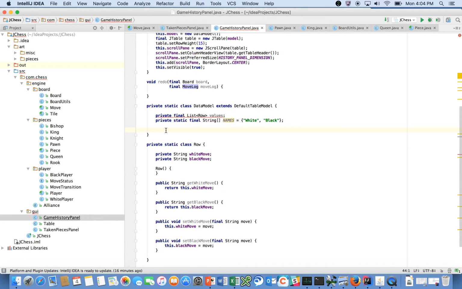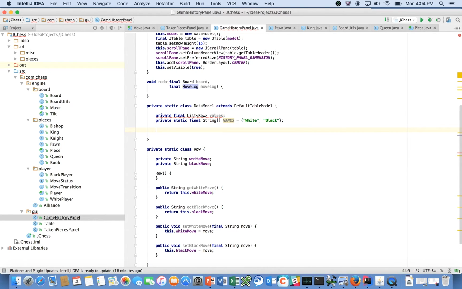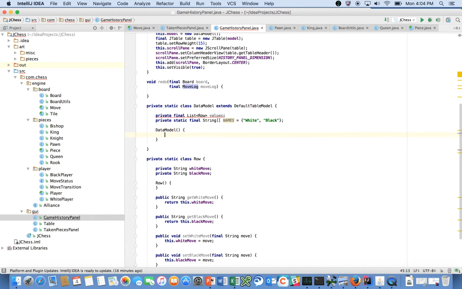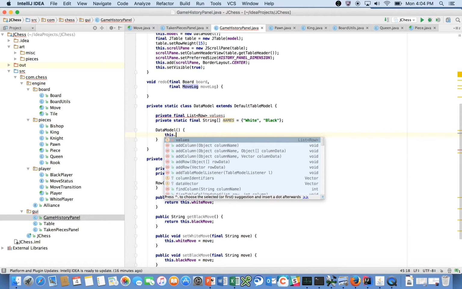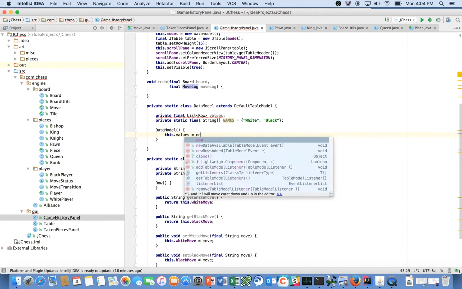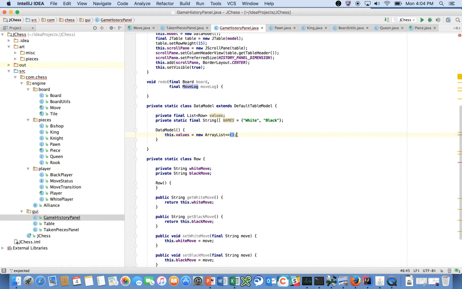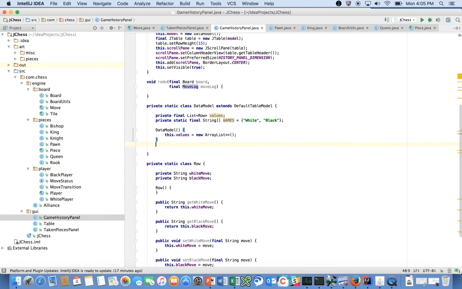So in our data model, let's come up here and say this.values is equal to new ArrayList, and that's it.